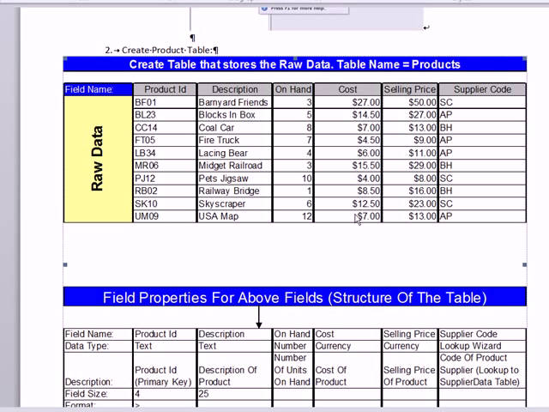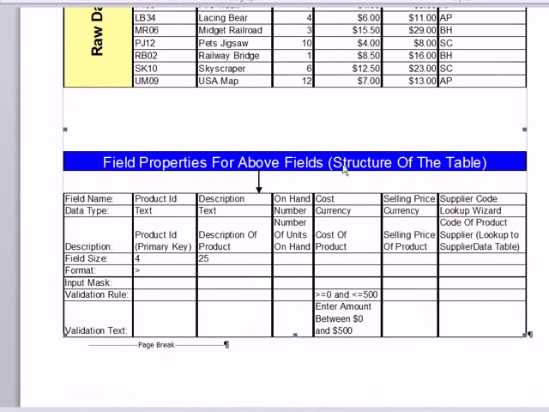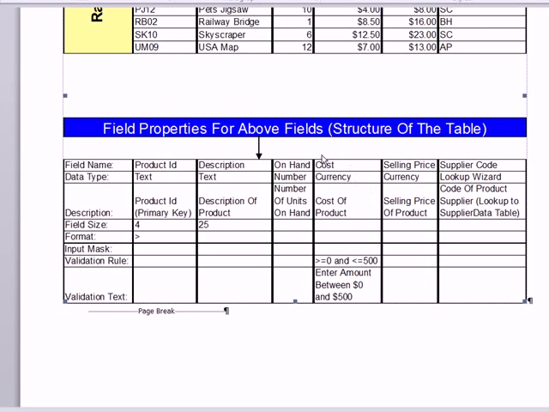And then one other point from these notes here, cost. One of our rules for data going into this field is that we're never going to buy something over $500, and obviously nothing's ever going to be negative. So guess what? Here's the cost field. We're going to say data type currency. We're going to give it a description of cost of product.